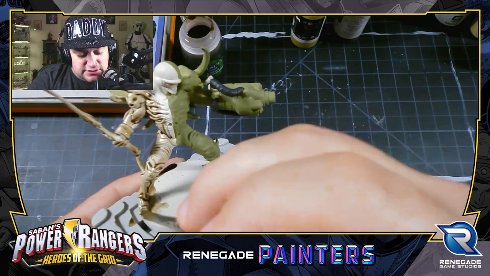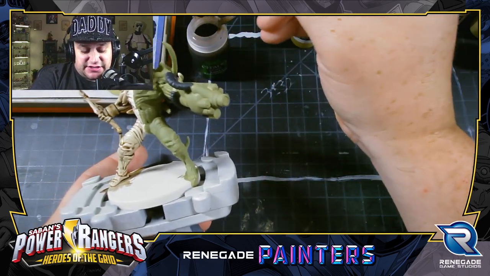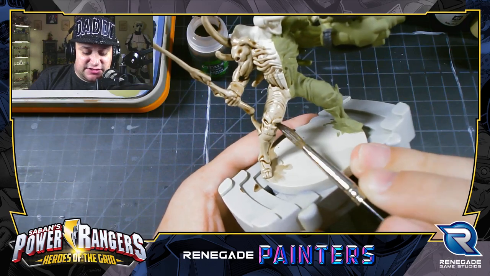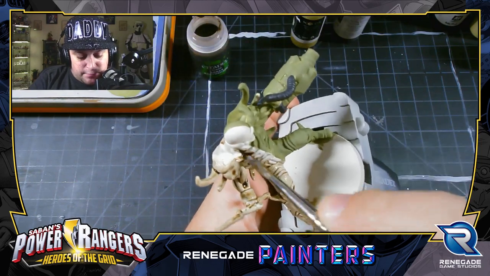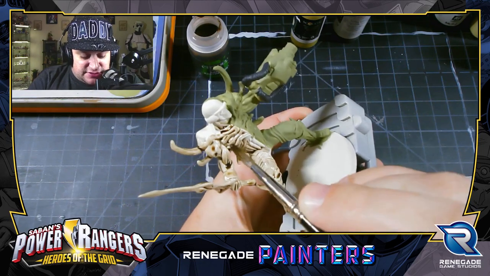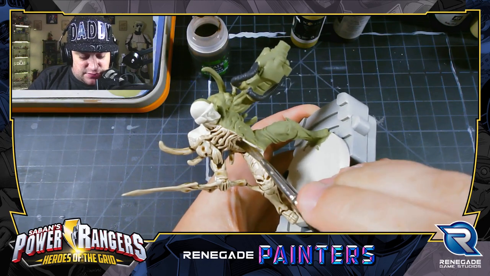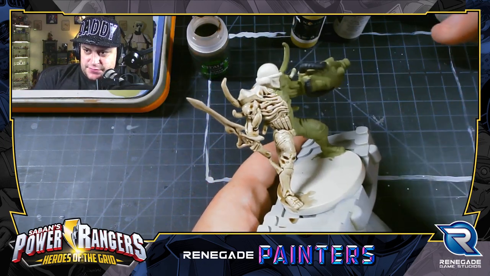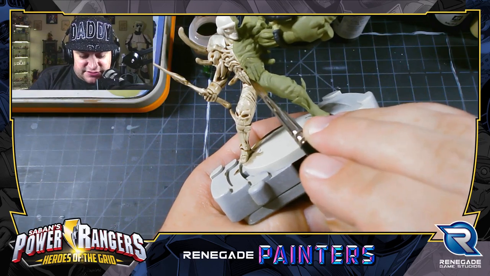I want to make sure that I get lots of this Agrax Earthshade into some of those deeper recesses, especially on the skulls of the knees, because I want those to be real dark, as it would be on bone. Sorry, I'll look at the chat in just a second. I want to make sure that I get this wash on before anything dries. Yep, so the base is Wraithbone, and then the shade is Agrax Earthshade.